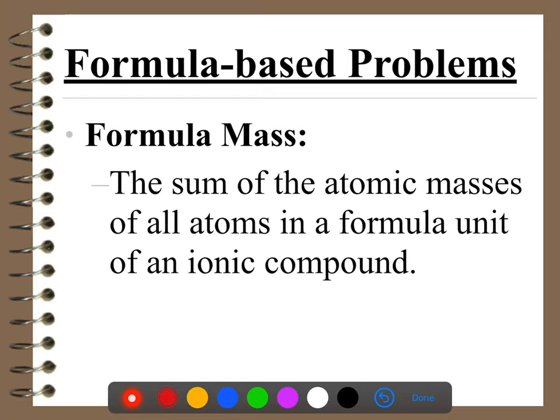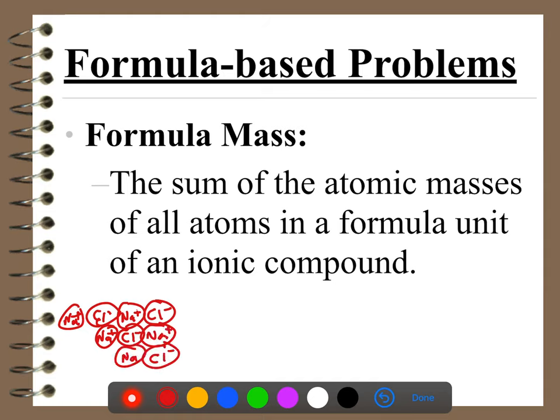Now, formula mass is when we're dealing with an ionic compound, and these ionic compounds tend to form crystals. In other words, if we have a sodium particle and a chloride particle, they're not going to exist by themselves. The sodium is going to attract other chlorides, and they start to create a network of sodium chlorides where the positives and the negatives are attracted to each other. And we call this structure a crystal lattice. But if you look at the crystal lattice, if we break this down to the simplest repeating unit, what all crystals of salt share is that for every one sodium, there's one chlorine. So we would call this a formula unit.